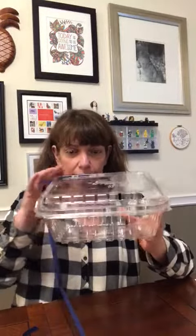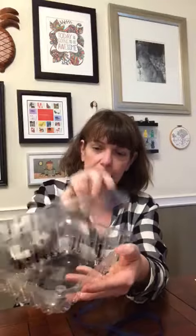Hi friends! Today I wanted to show you a neat recycling project that you can do with some of the containers that are probably building up around your house. In my house we go through a lot of these fruit containers where we buy strawberries and raspberries — a lot of things from Trader Joe's come in these kind of containers. I think they're called clam shells because they open up like a clam.